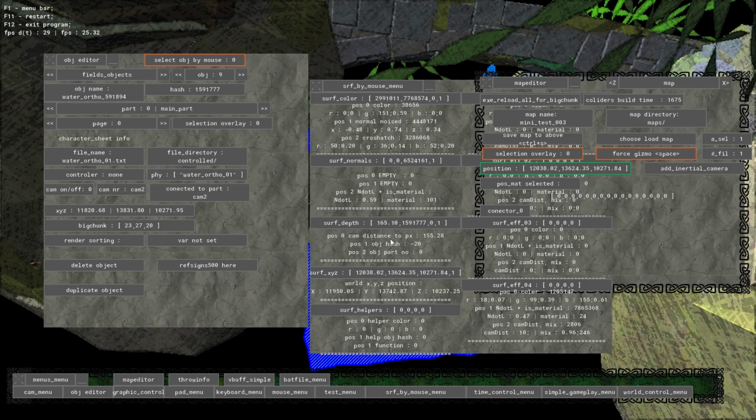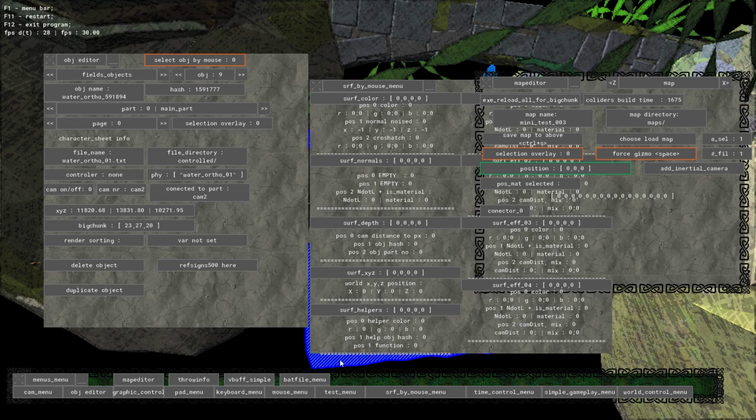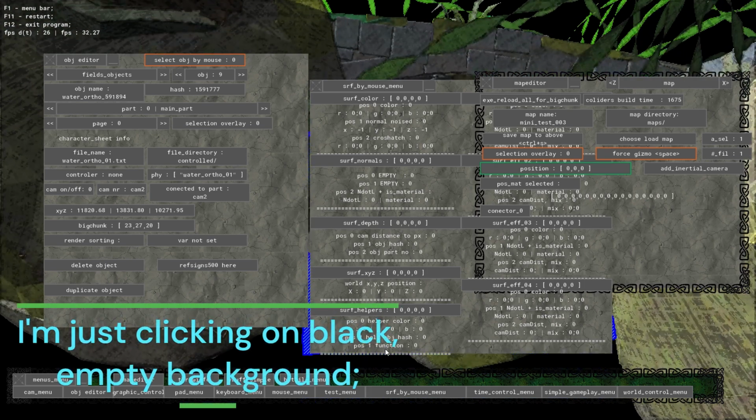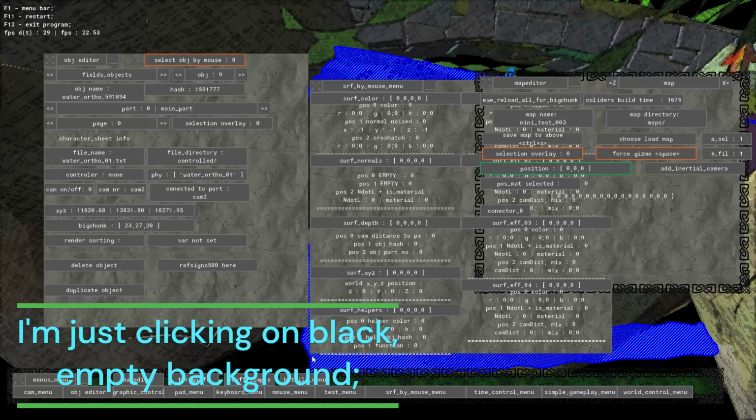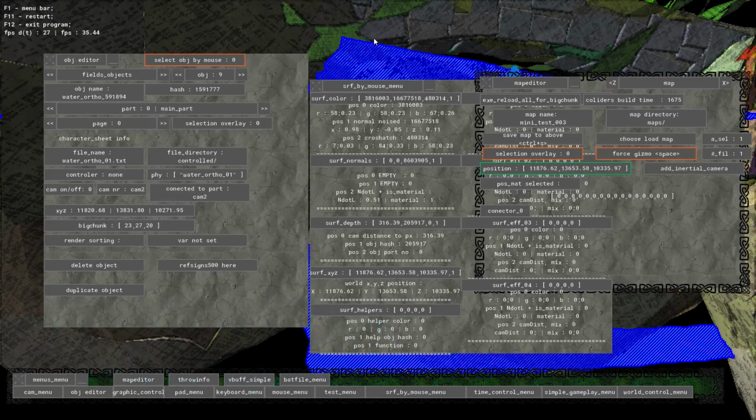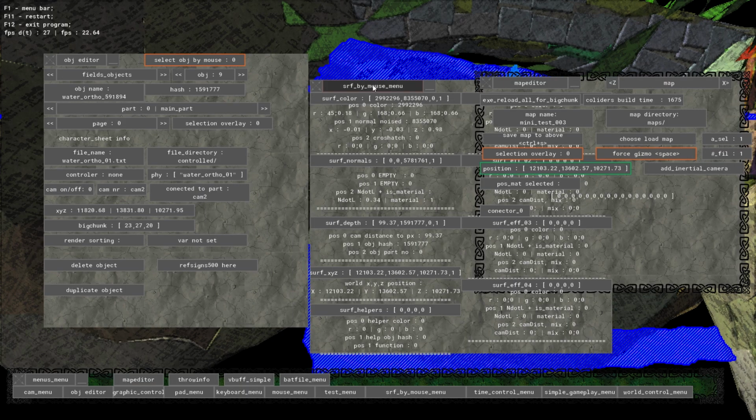Where is the hash number? Hash. What? Okay. Where are we? Why does it work and I don't see the hash here. Okay, now we have it. So this is the hash number.